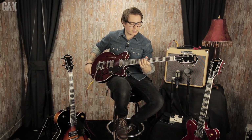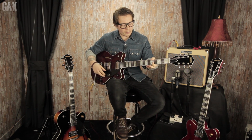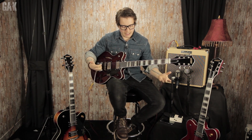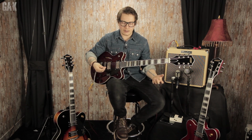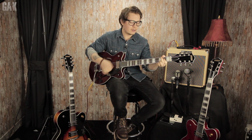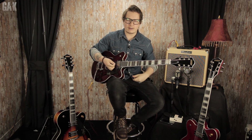Nato neck, which, as I said before, I think is a style of mahogany sort of wood. Rosewood fretboard with the big block inlays, and then the Gretsch symbol there as well. Just a really, really lovely looking and sounding guitar. Obviously not as loud as the others. Still, you know, you could mess around with it, but it's nowhere near as loud as the other two.